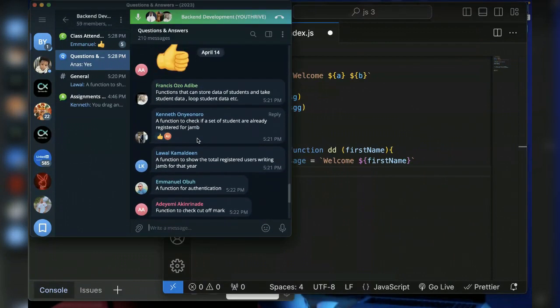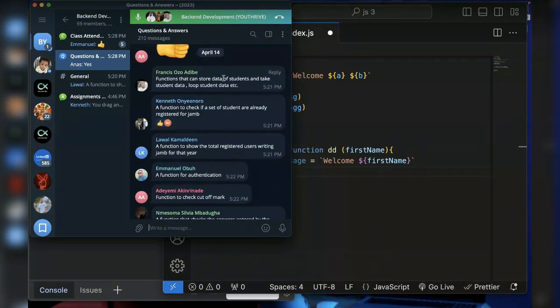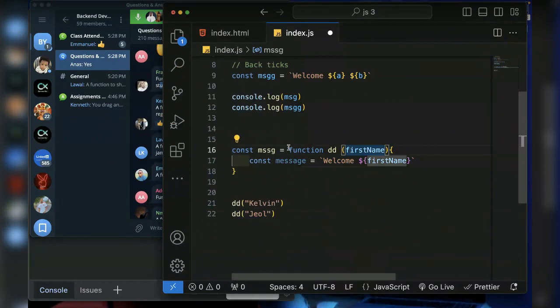Okay, let's say a function here that accepts the student data and saves this data on the database. So this function can accept the student data, save the data on the database, and return back the name of the user that has been saved. That way, the user will know that their name has been saved successfully on the database. So a function can do something for you and return the answer.